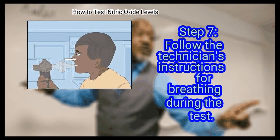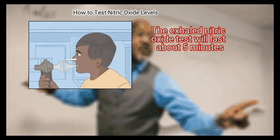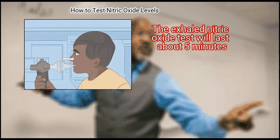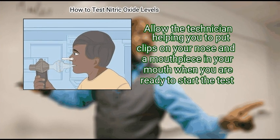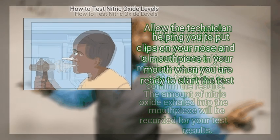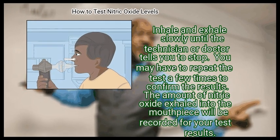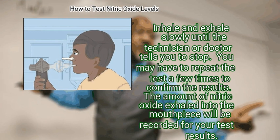Finally, follow the technician's instructions for breathing during the test. The exhaled nitric oxide test will last about 5 minutes. Allow the technician helping you to put clips on your nose and a mouthpiece in your mouth when you are ready to start the test. Inhale and exhale slowly until the technician or doctor tells you to stop. You may have to repeat the test a few times to confirm the results. The amount of nitric oxide exhaled into the mouthpiece will be recorded for your test results.